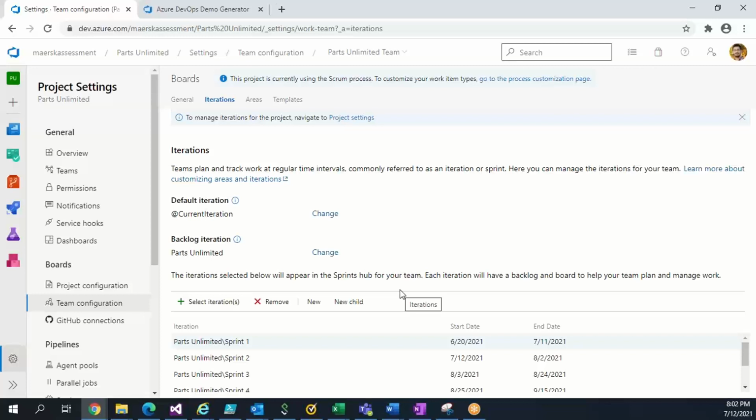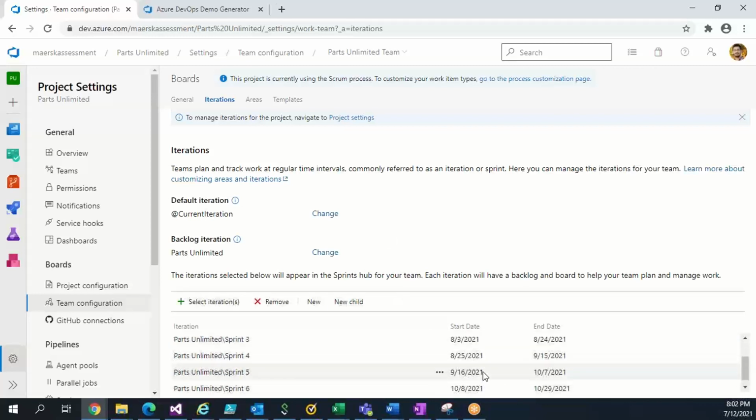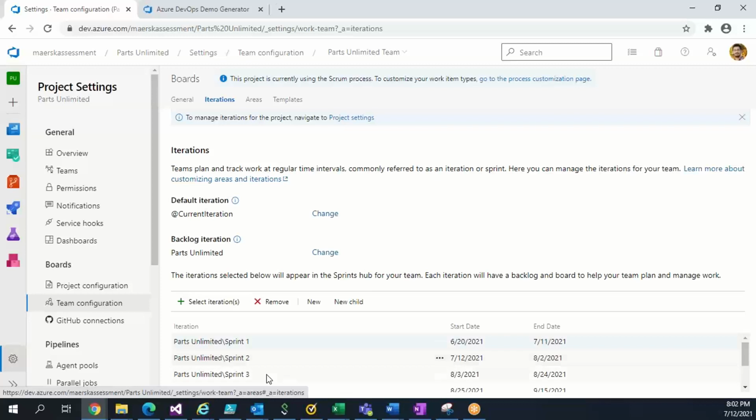That means after every 3 weeks, they will ask the developer what you have done, and they will review everything. This way they can manage work. Our total project was for 6 months. We defined it into small chunks, and then based on that it will continue. If you see right now with the date, you will come to know which sprint is going on for now.